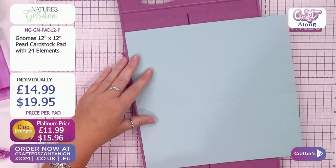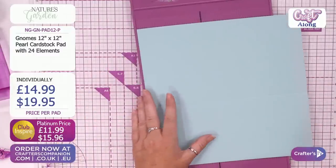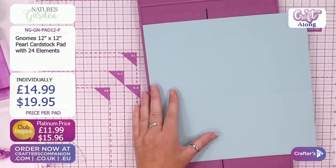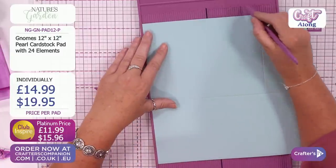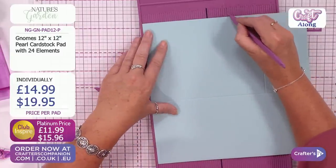Let's do that the other way around. So 5 3/8 inch. So we're going to go across at 5, 1, 2, 3/8 inch.